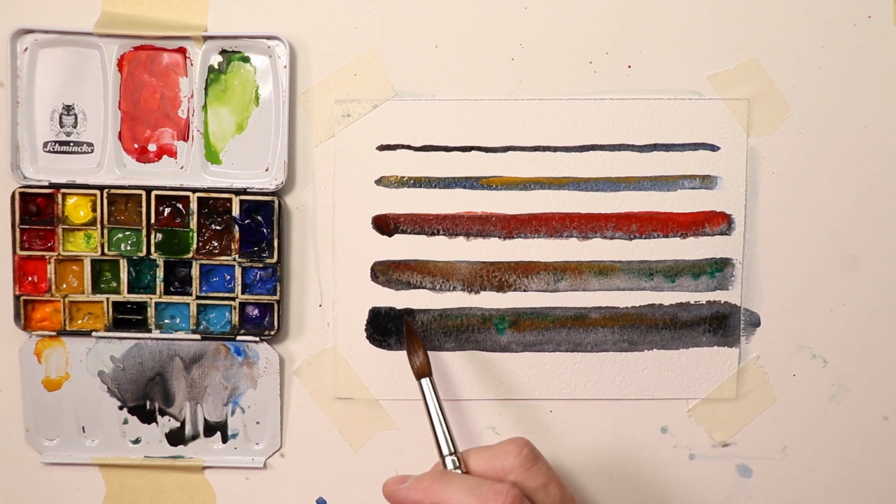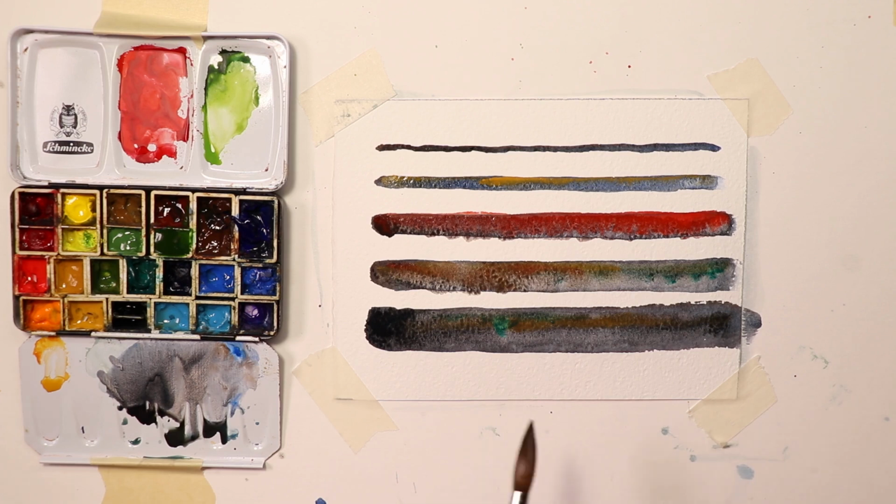Okay, I hope this is fun. I hope you guys will just practice this as much as you can. You'll have fun with it. You'll create your own designs, your own ways of practicing as well. This is just a beginning point for practicing watercolor brush techniques and watercolor washes and so forth. But I hope you had a fun time.